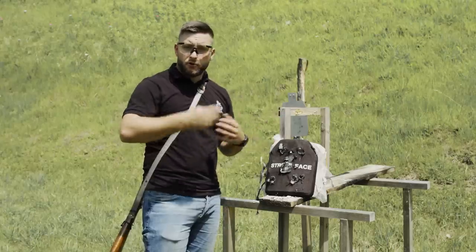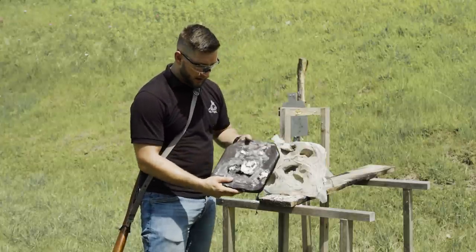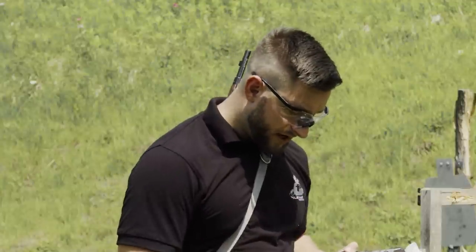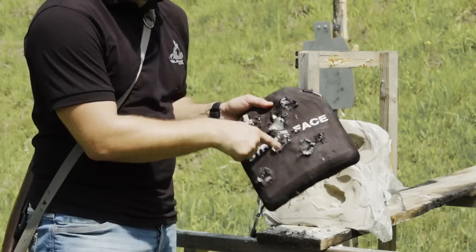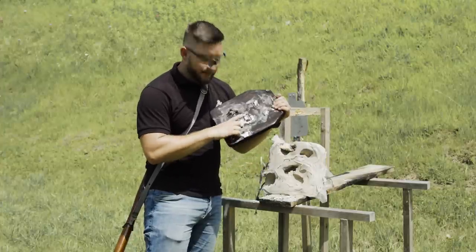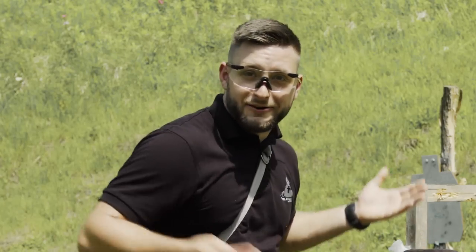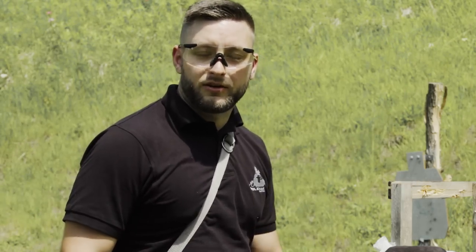After two additional shots with the VZ rifle, a couple of shots with the Rex nine millimeter, and six or seven shots with 7.62 Tokarev, this plate is still standing and still holding. It's just impressing us more and more. Samo hit this area with no ceramics left using his nine millimeter and it stopped it. Now Mansa is here with a Rex and she will try a full magazine to see what the breaking point is.